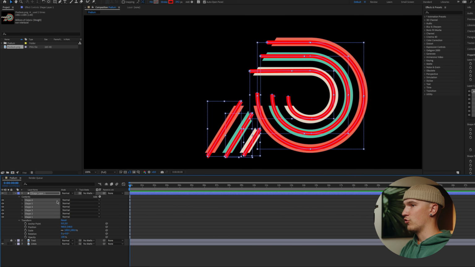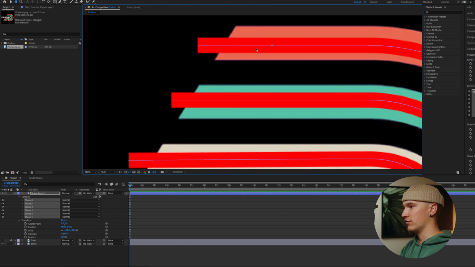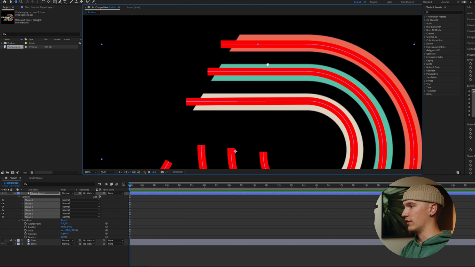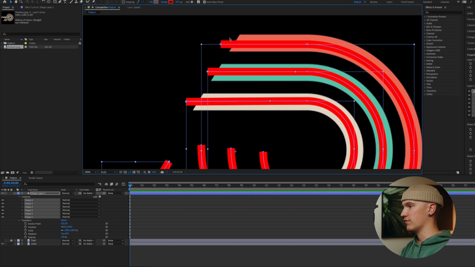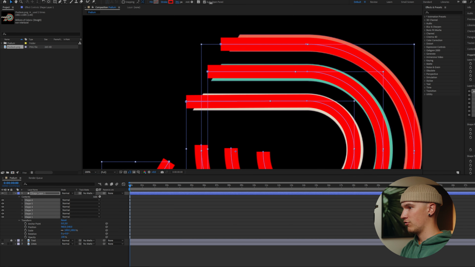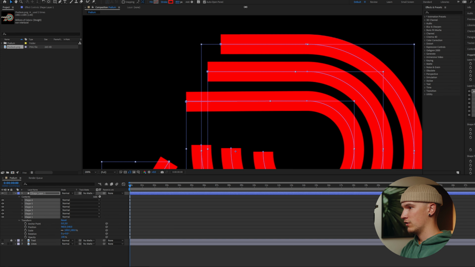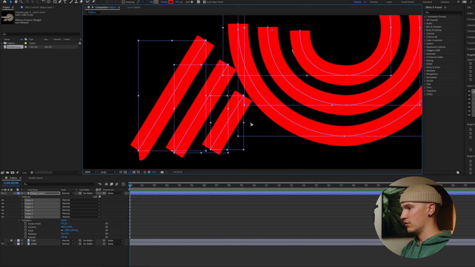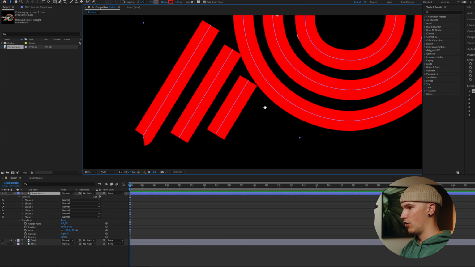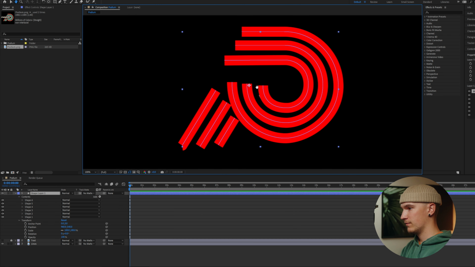Since these lines are going to be revealing the PNG below, we have to make sure that the thickness of these strokes cover up the base layer. It's alright if it overlaps because this is a PNG, so you won't even see any of these dark areas, but as long as it covers up the entire thing, we'll be good. So we'll go over here and bump up our stroke until everything is covered and we have no overlaps of any kind.